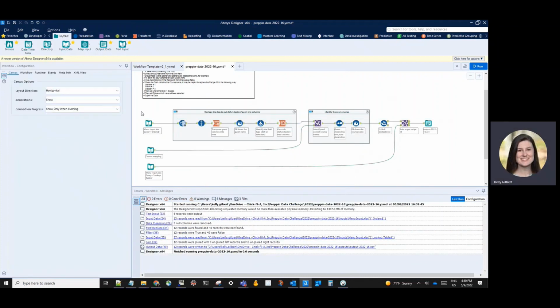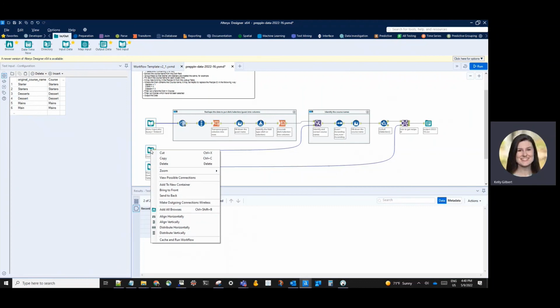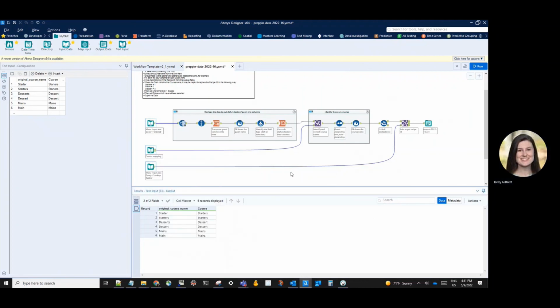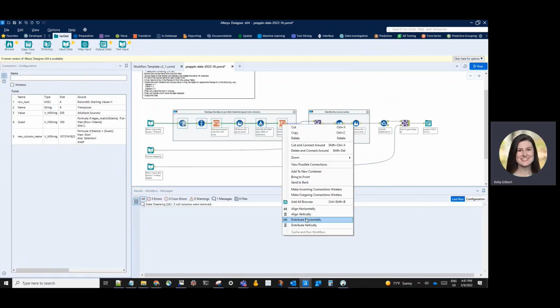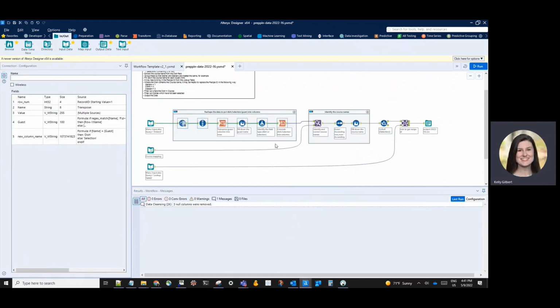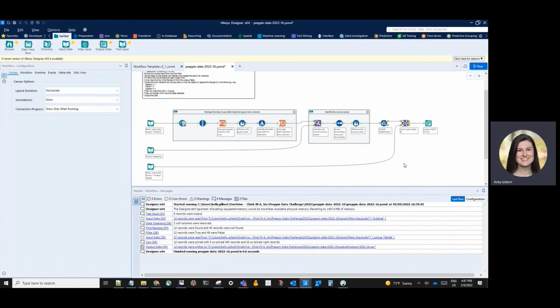And then I'm going to do the same thing with all the inputs. I'm going to select all of those, Control-Shift-Plus to line those all up vertically. And you can also, again, right-click and choose Align Vertically. We could also select all of the stuff in this container, and we can say Distribute Horizontally, and that will make even space between all the tools, but we don't need to do all of that for this exercise. But so now we have a really nice looking, well-organized, well-annotated workflow, and we're done.